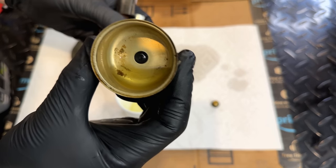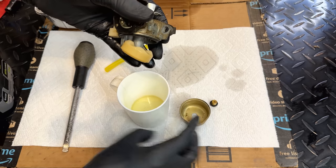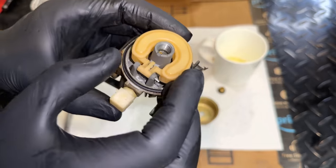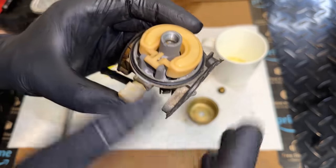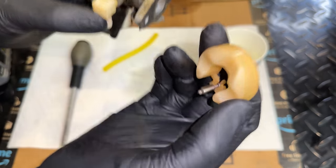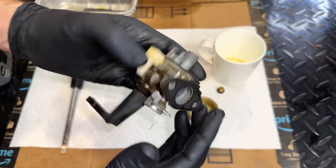Not bad, actually. Pretty clean, a little bit of debris. Potentially a bit of water. Let's get the pin out. And now we can get the float with the needle out. Needle looks to be in pretty good shape. And that's pretty much it.